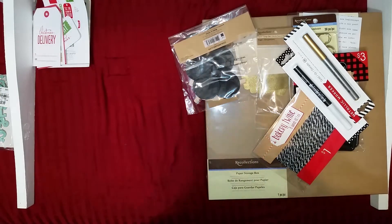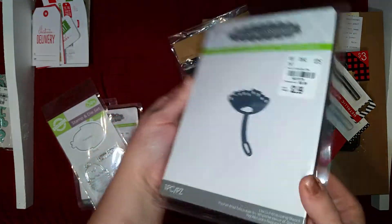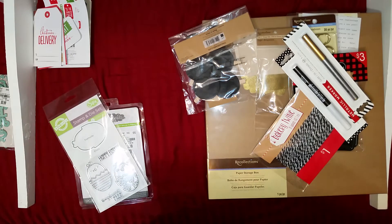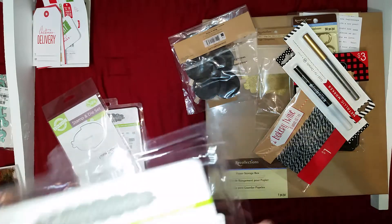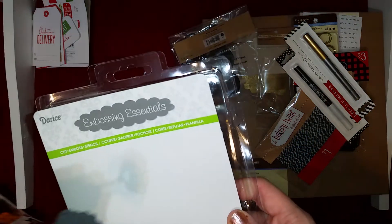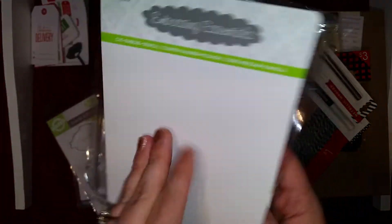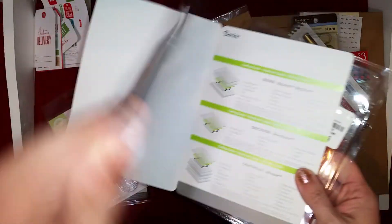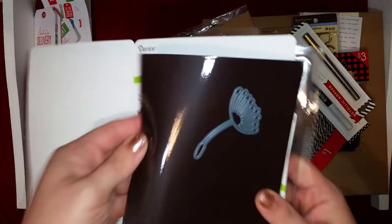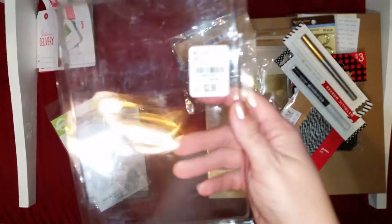I got two dies. I got this Saris die and it's a dandelion — I really like that and thought it was versatile, you could use it for cards or layouts. I had made some cards for my grandma, she commissioned me to do them, but I thought it might be fun to do a set of Christmas cards for both my grandmas. It comes with this magnetic sheet already included, which I thought is awesome because you can fit way more than one die on it — so I thought that was a good price for $2.99.